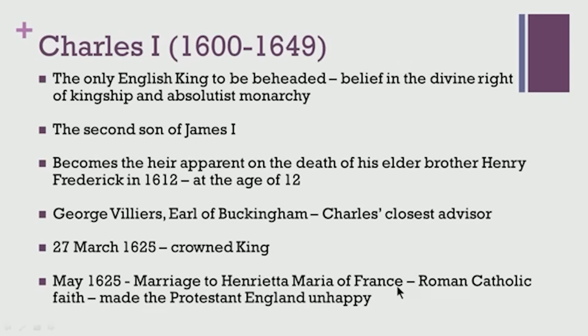So, this was perhaps the beginning of an ongoing struggle between Charles I and the English people, because England was predominantly a Protestant state by then, and they were increasingly enraged by Charles' first alliance with Henrietta Maria of France, who was of the Roman Catholic faith. So, Protestant England was unhappy right from the beginning of Charles I's rule. And this was not just it. There's a long struggle that ensues, the details of which we'll be taking a look at shortly.